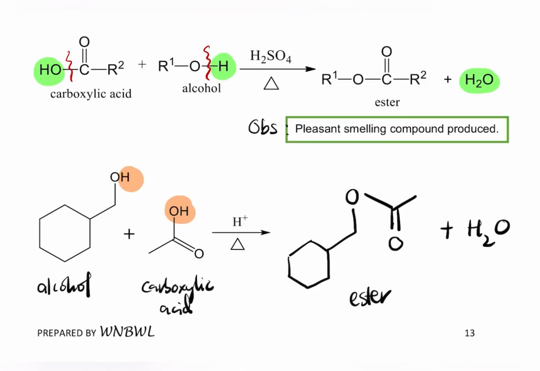So I hope all of you understood how to do the reactions of carboxylic acid with group 1 and group 2 metals, or with base, or with alcohol. So it depends on your reaction. I hope all of you can understand the concept itself. So that's it for this video. Thanks for watching. Bye.